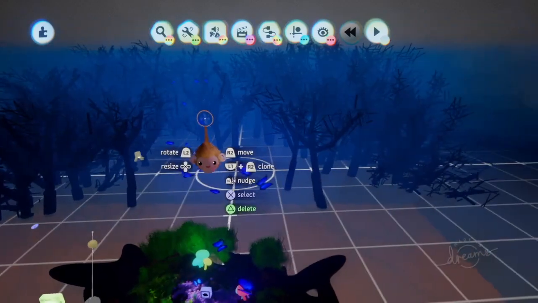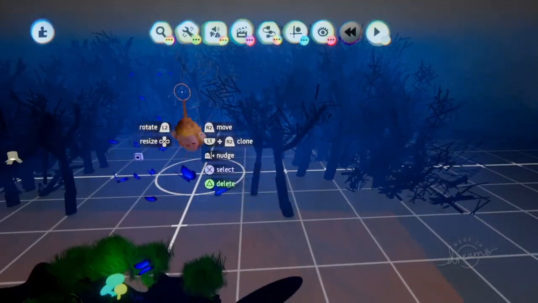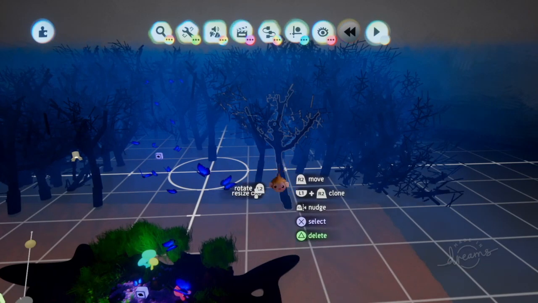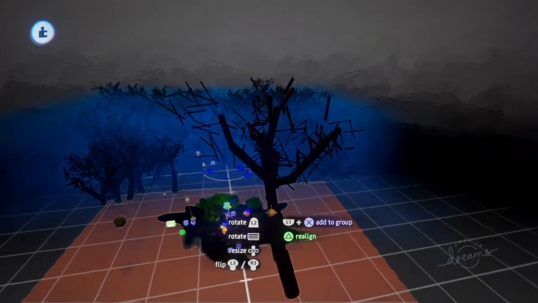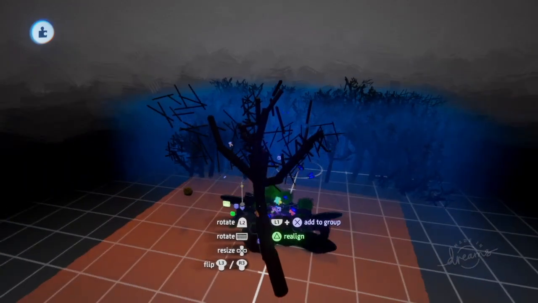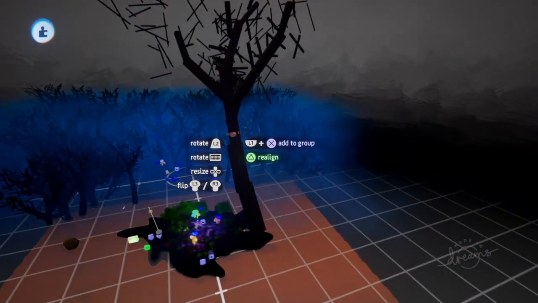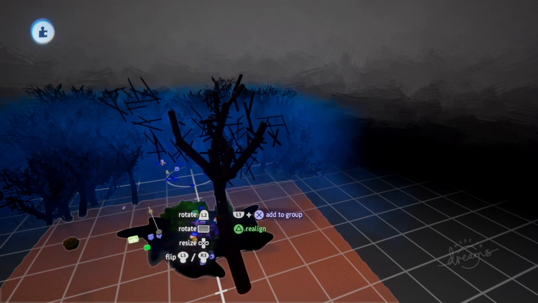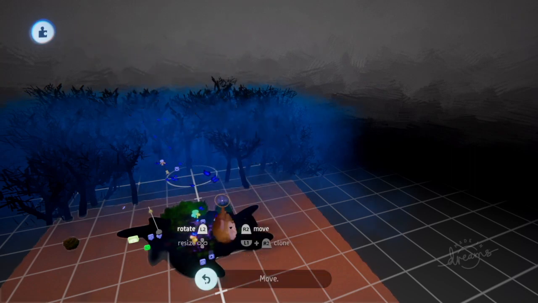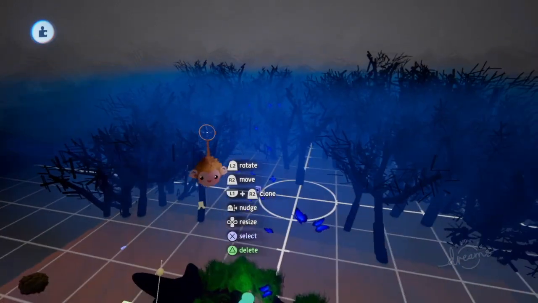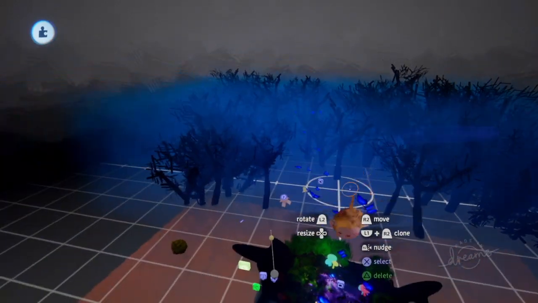Basically, all of these trees are the same tree. So it doesn't even look like a tree. If I take it out of here, you can see what it looks like. It's just a bunch of sticks that are kind of rubbed around and a bunch of little pieces of a trunk. And that's basically just cloned and copied and rotated and stamped and smeared and placed all over the place.